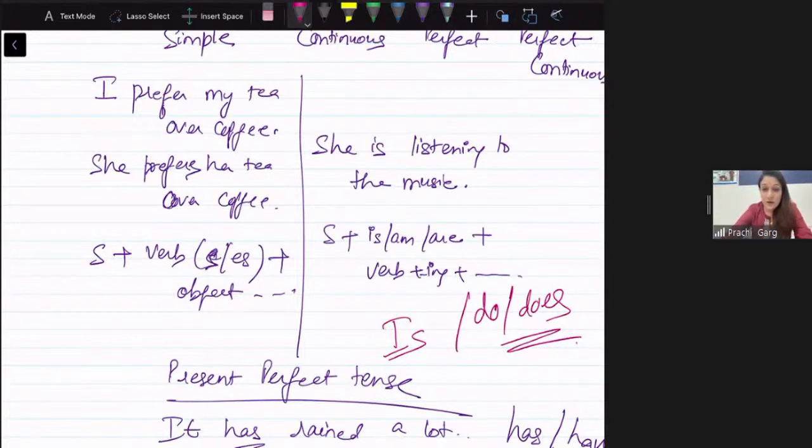Nisha, I could have solved some more examples, but I have a time constraint. I have two more topics to finish today. But what I can do is, it's Saturday today, so I can upload a worksheet for you guys by the end of the day. And then we can discuss that worksheet on Tuesday, whenever we have the next class. In the beginning of that, for 10 minutes, I can discuss that worksheet with you.